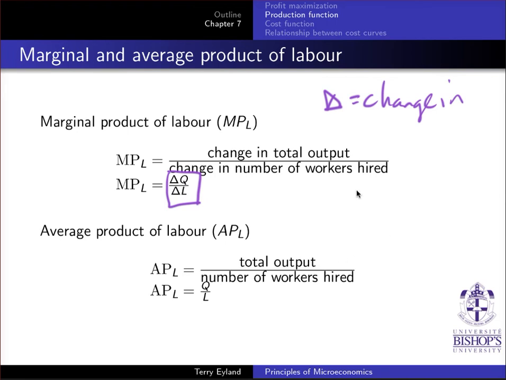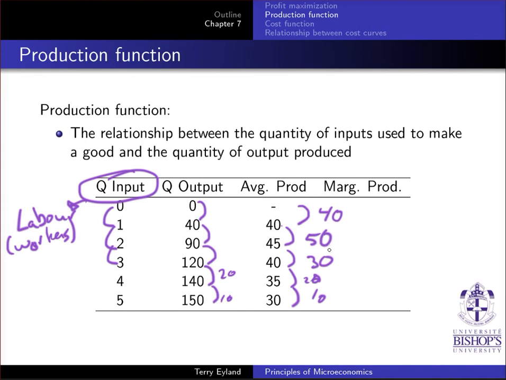So now let's look at the difference between these two graphically. So to do so, we're just going to take the numbers we had previously in this diagram here and we're going to plot it on a graph. One thing to note though is that you will notice that for input levels like 1, 2, 3, 4, 5, I will have an average productivity associated to the number 5 and so on. Whereas marginal productivity, because it happens between zero and one workers, between one and two workers, two and three and so on, I'm going to have a situation where that dot will be in between the two. So let's start representing this. So my highest productivity from marginal or average is 50, so I'm going to just set up the graph first.